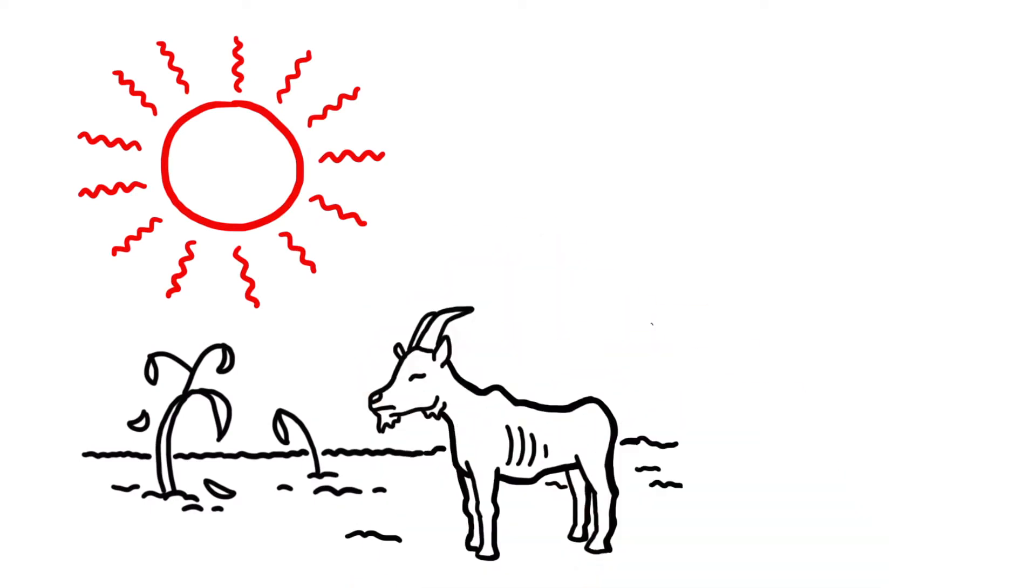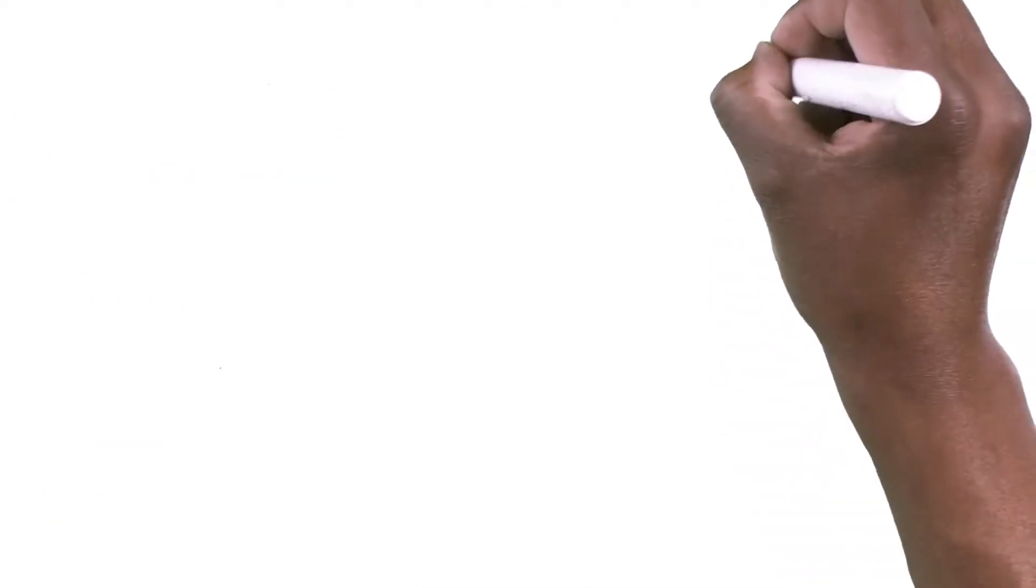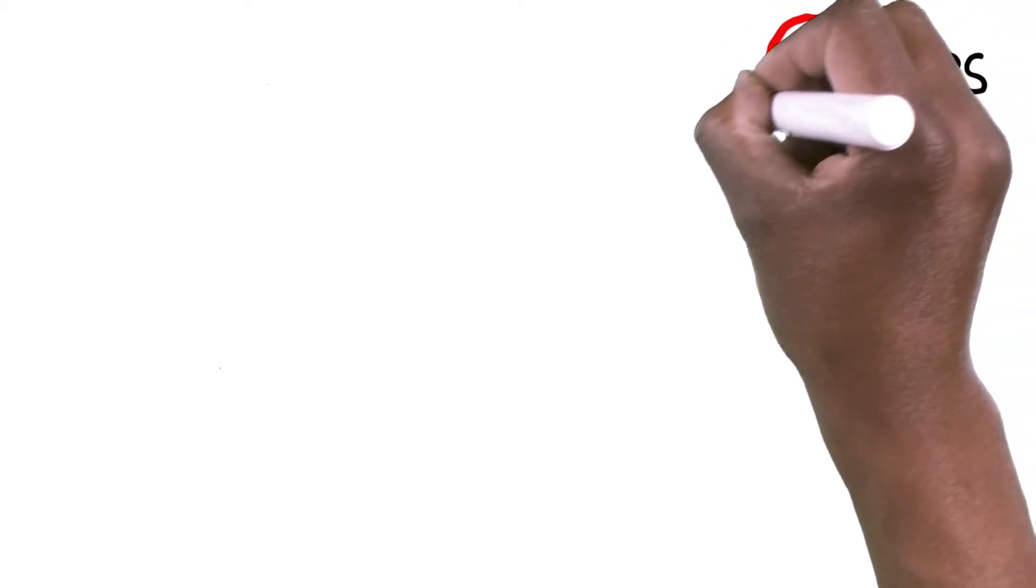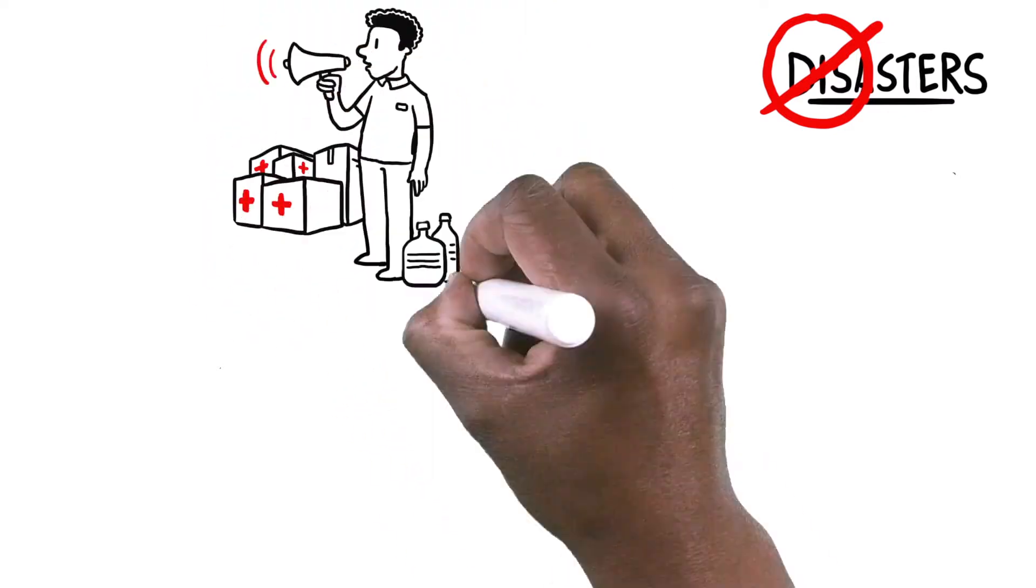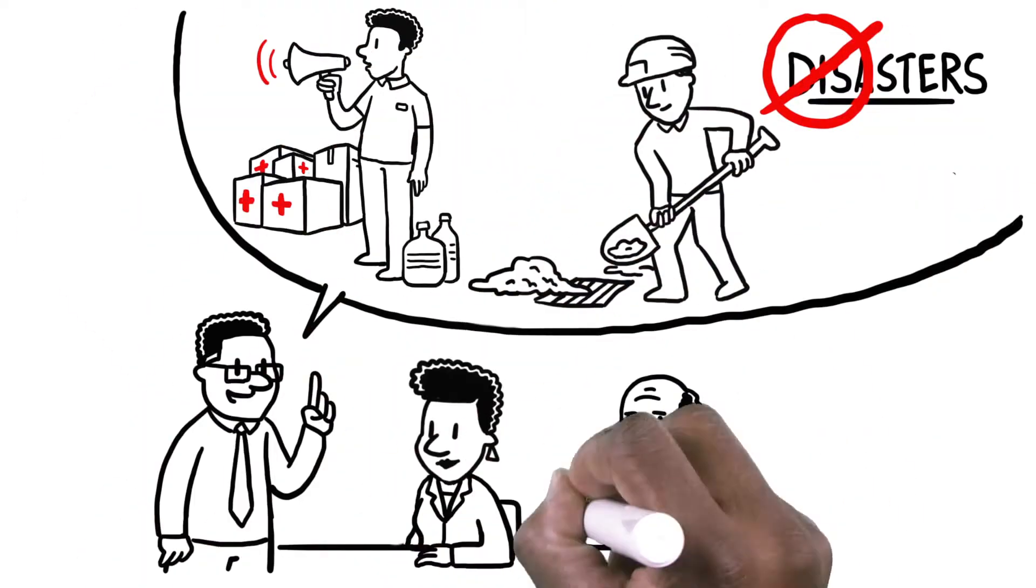Extreme weather events are becoming more intense in the Eastern Caribbean. Protecting people and property can stop climate extremes from turning into disasters. The good news is that there is much more that Eastern Caribbean nations can do to prepare before extreme weather events.